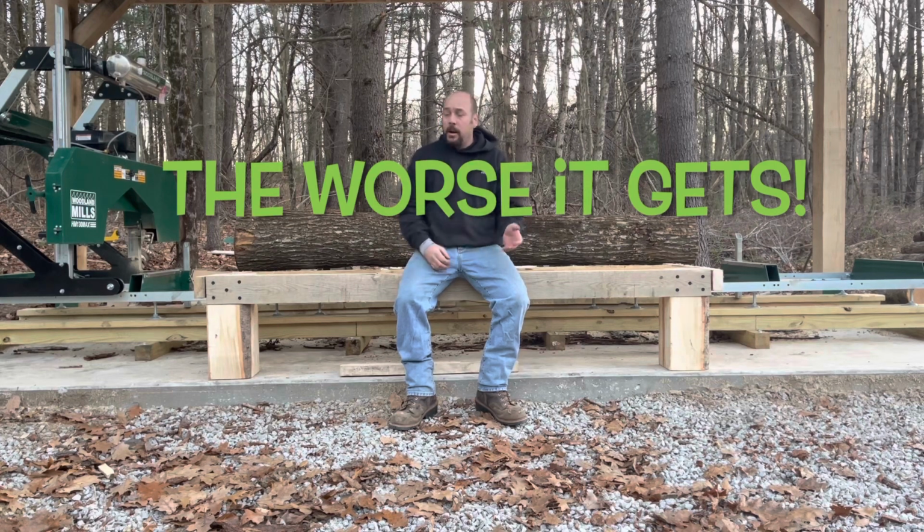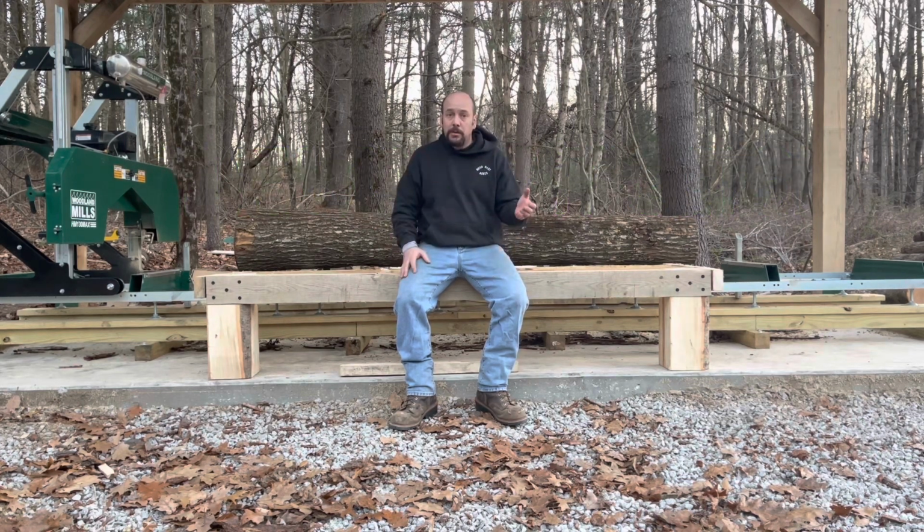And to be completely honest, these Woodland Mills, even though they're great mills, are entry level push mills. I believe they are mainly manufactured in China, so a lot of the parts aren't super heavy duty. And I don't want to do damage to the mill. I want to keep it nice. And I just think this is going to work much better.